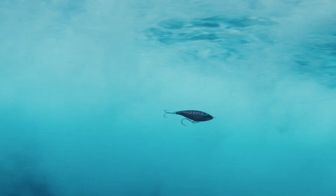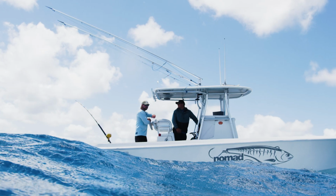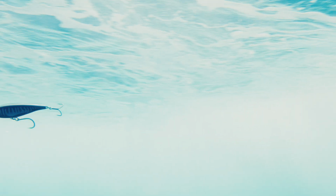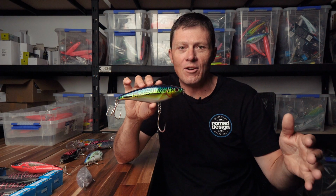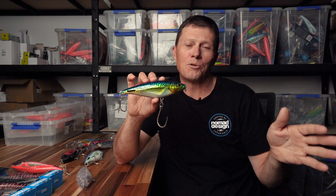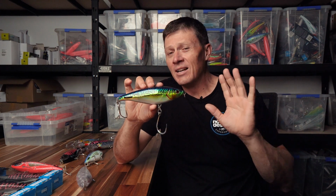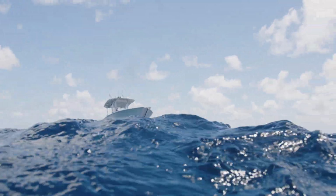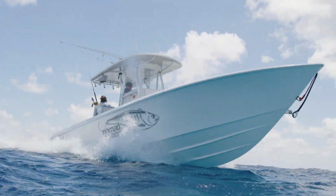So the scenarios where we've found this really effective are trolling for tuna and wahoo at speeds from 7 to 15 knots. Now you can put it in a low speed. When I say low speed, I mean like a 7 to 10 knot kind of trolling spread, depends on what speed you want to run. Some guys like to run a DTX minnow at 8-9 knots. This is a perfect option to put on the rigger as a shallow swimming option in that lower speed trolling spread. It's also incredibly effective in a high-speed trolling spread where you're trying to troll at, say, 13 to 15 knots and really cover some ground.